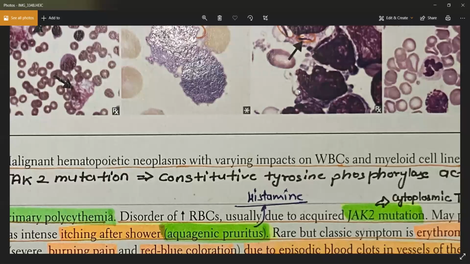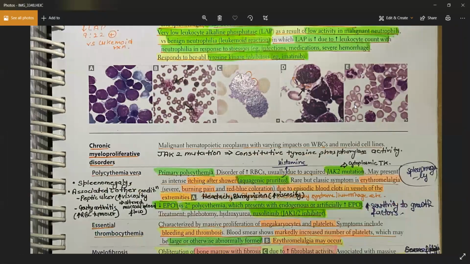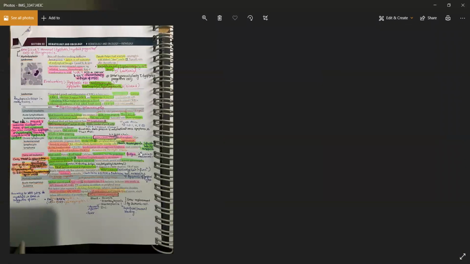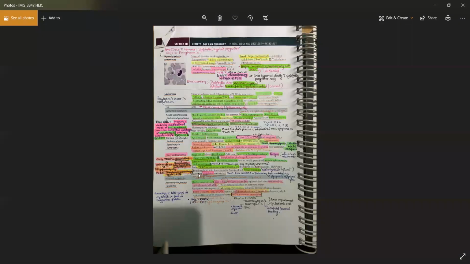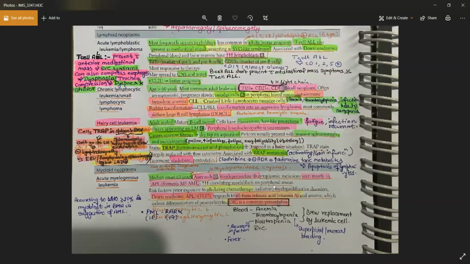If you guys can appreciate that, right? This is a rod-like structure, as you can see. Okay. So whenever you see rod-like structures in the cytoplasm, you will immediately know that it is a case of Auer rods, which means acute myelogenous leukemia, right? Okay. And you also know that for the specialization of the cells, you require vitamin A, right?